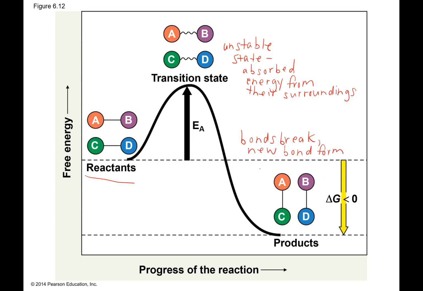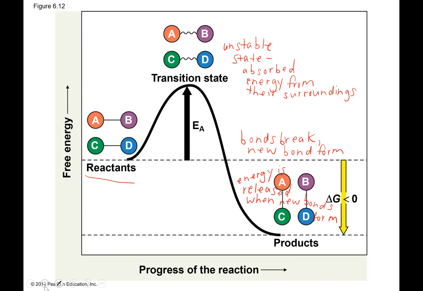And we see that down here in the picture, right? Now we have different products than we had before. A is no longer bonded to B, and C is no longer bonded to D. We got new bonds that formed, and when that happens, you should remember this from chemistry, energy is released when new bonds form. All right, so you should have learned or heard that before in chemistry class. But when that happens, you have new molecules that have formed once those bonds were broken from the original reactants, and energy is released from that chemical reaction.